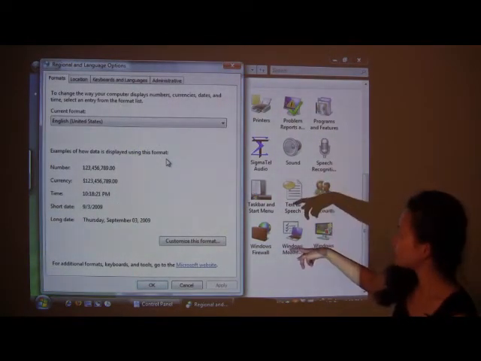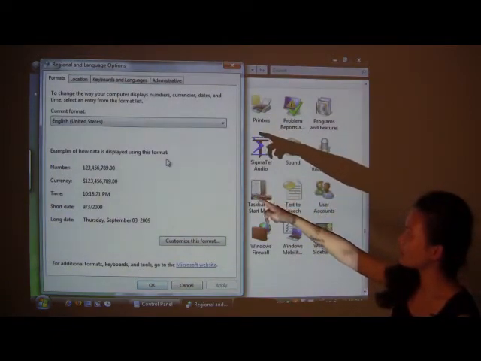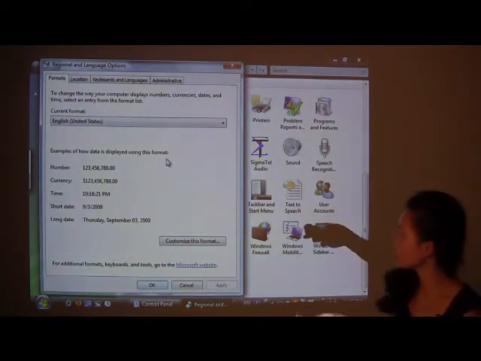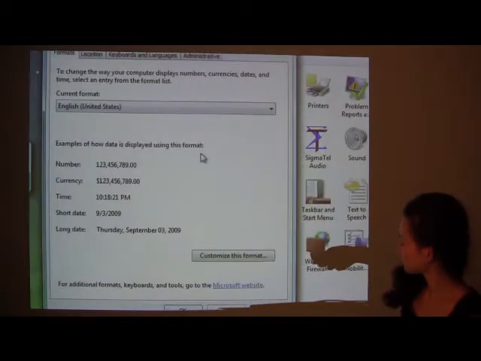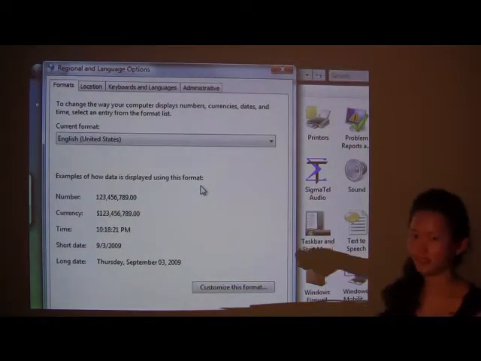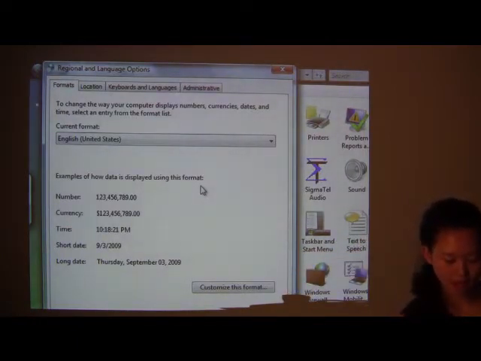Now, this window tells you what you already have, and that's the format. But we're going to show you a little bit closer. Here it is. Now, we're going to go to the tab at the top that says Keyboards and Languages.